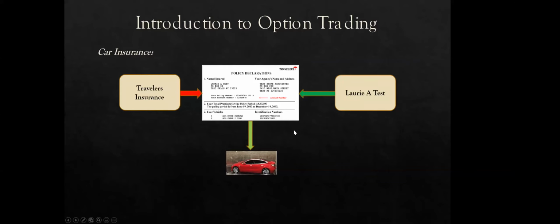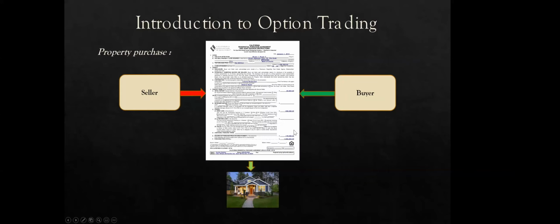Okay, so same as that, if you have bought a house, you already know that this is also related to some kind of option. Whenever you give an offer to buy and purchase a house, it will be a contract between buyer and seller, because you won't give the money at the time you're signing the contract, right? This purchase contract will be between a seller and buyer.